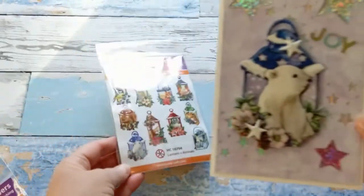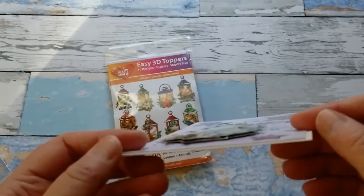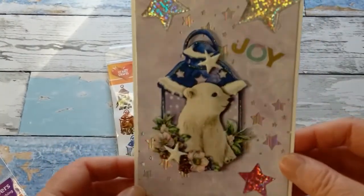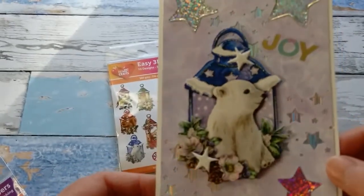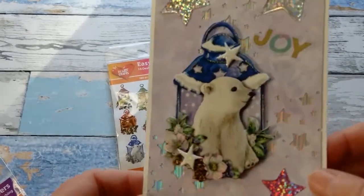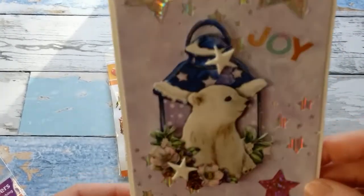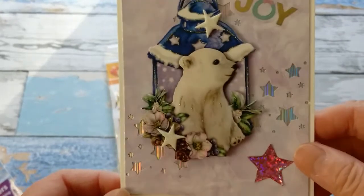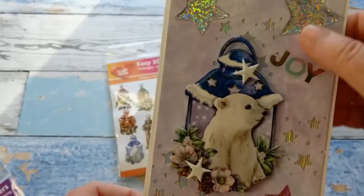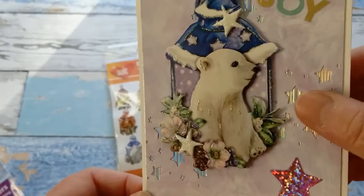And the card I made, so you have an idea how they work, is this one with this cute polar bear. And you can see how I layered it with foam tabs, and it doesn't take much because the embellishment is just so pretty, and of course the focal point of the card. Now with this card, I used my punch where I can punch into the page and punched out these little hearts and then put some silver paper behind it. But this is just a piece of my stash paper, a few stars that I had in my stash, and then of course this beautiful cutesy polar bear with a lantern coming from this pack.